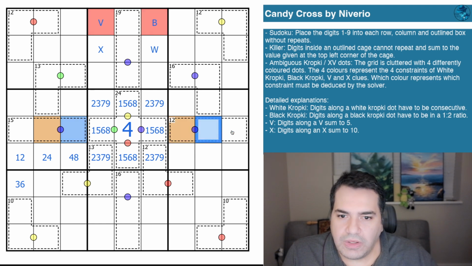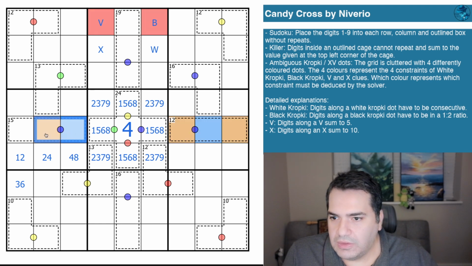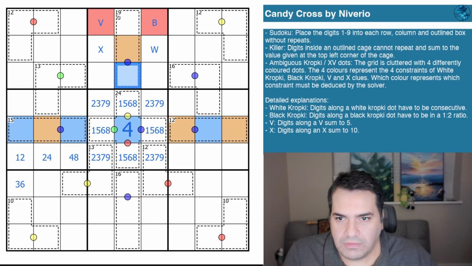But then I also have an odd one in here, because this is adding up to an odd. I need an odd number to get to 12. This is adding up to an odd. I need an even number to make sure it remains an odd number in aggregate. This is even. I've got another odd, even, odd, even, odd.